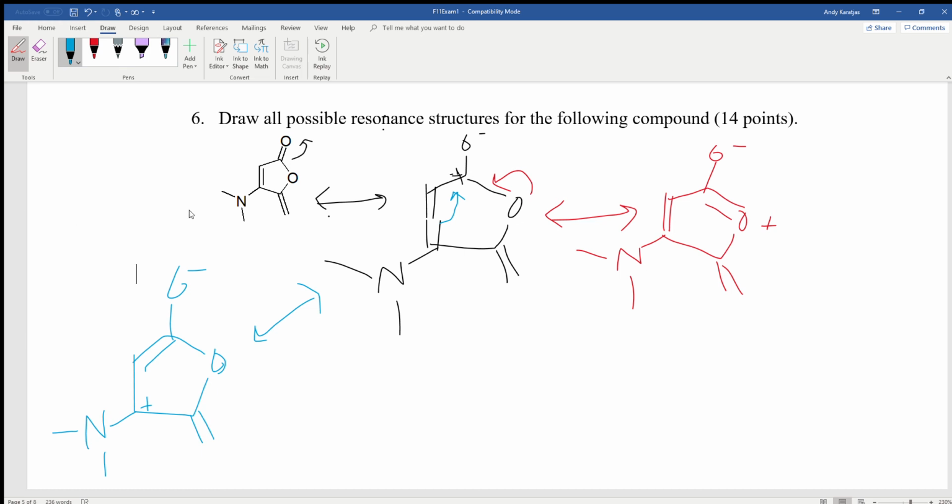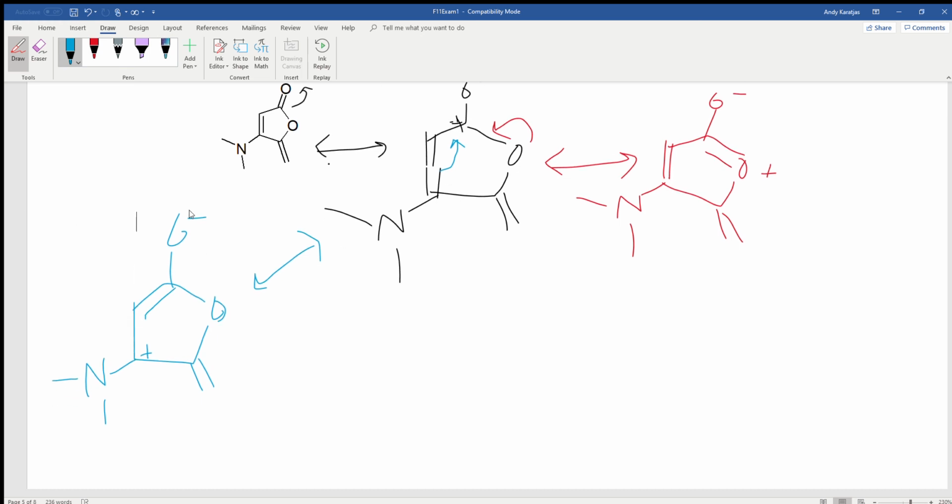As above, we now have a positive charge that's both next to an atom, in this case nitrogen, that has a lone pair, as well as next to another pi bond. So again, we have two options. We could have the nitrogen donate its lone pair in here. That will shift the positive charge onto nitrogen. Like that.